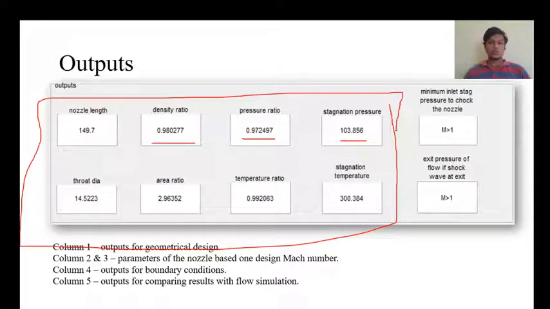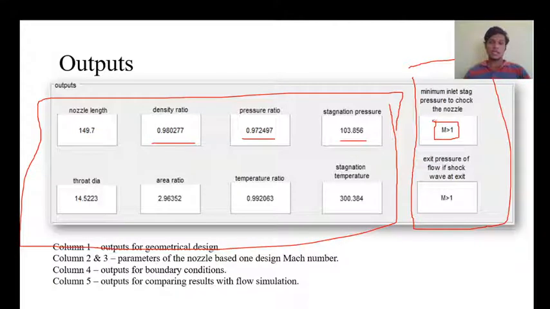Consider these outputs only. These two outputs are clearly saying that a certain amount of pressure is required to choke the nozzle, and the output is showing M greater than 1. Purposefully it is showing M greater than 1 because the condition to choke the nozzle is we must operate the operating pressure in such a way that the nozzle should be choked. So it was found that there is no Mach number, or the maximum Mach number is still under 1. So there is no presence of Mach number greater than 1.